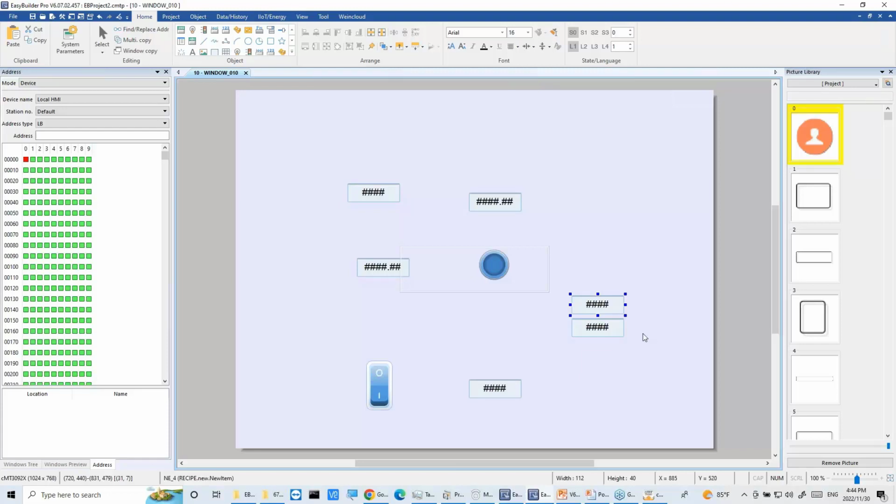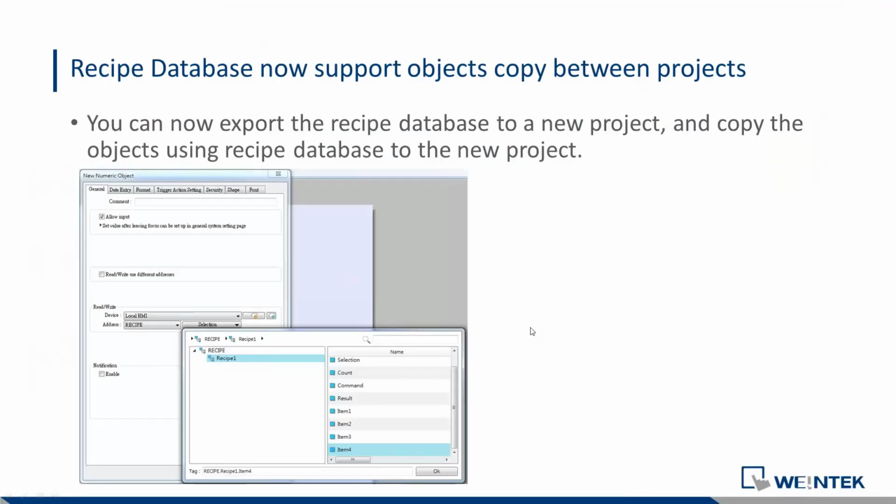Right, so these two numeric objects, in previous EasyBuilder Pro, you cannot directly use a window copy to a new project. But now, starting from V6.07.02, you can do a window copy to copy the recipe objects directly. Right, so this is what we have supported now.